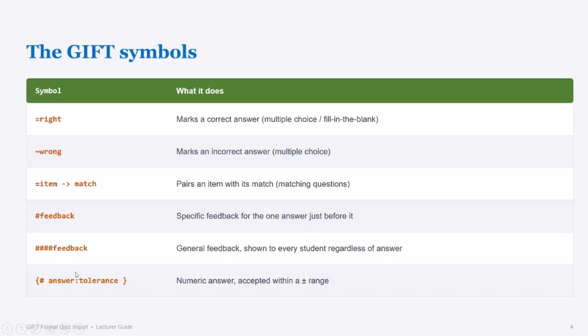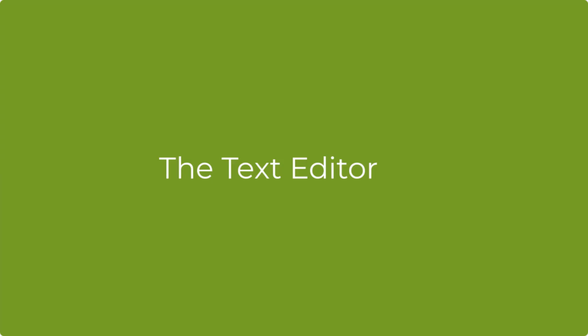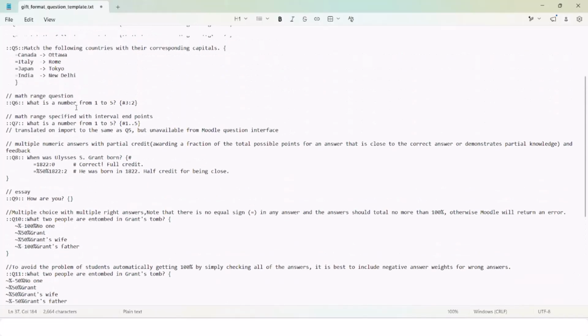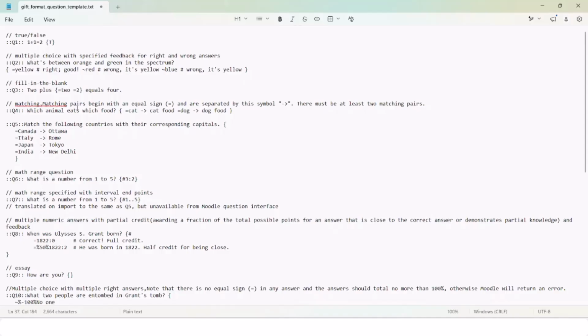In the next part I want us to practically look at a text file which has various question types formatted for you, to see how the whole text file is created. So I'm going to go to the text editor. I'm just using Notepad. It's best to use Notepad. It gives better output, and when we save, we usually save in UTF-8 format so that we have minimal errors when we upload our questions into the question bank.